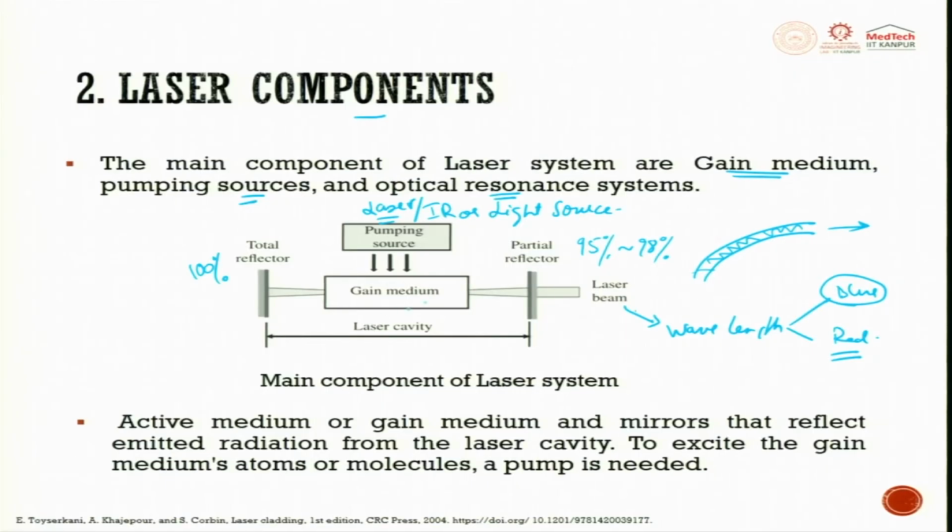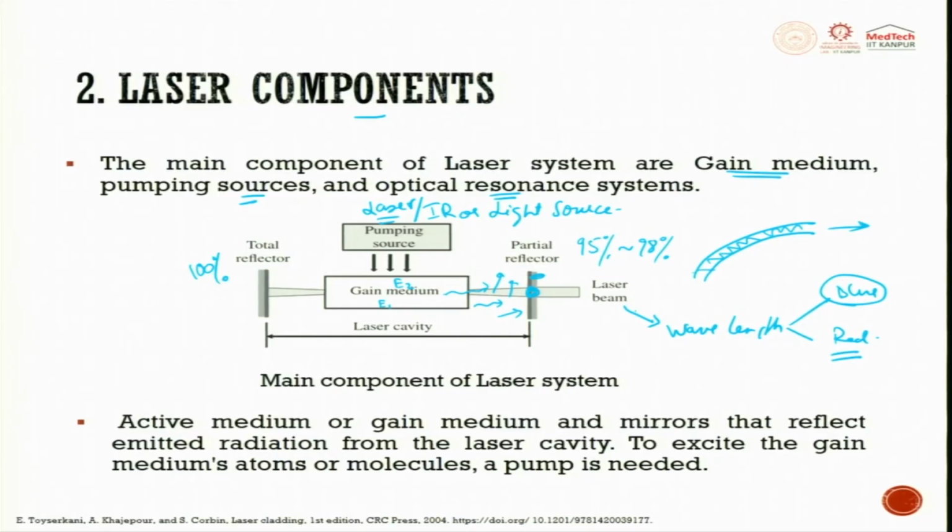Okay. So, you have a gain media. Gain media is a place where all the electrons are in ground state. So, the pumping source is hit, and the electrons move from E1 to E2 or E3, E4. So, now it is getting excited. The moment it is releasing, it releases the photons in all directions. Now, in all directions they move back and forth, back and forth, and once it reaches a level of 98% of all of them in one wavelength, then there is an out through which the laser light comes out.